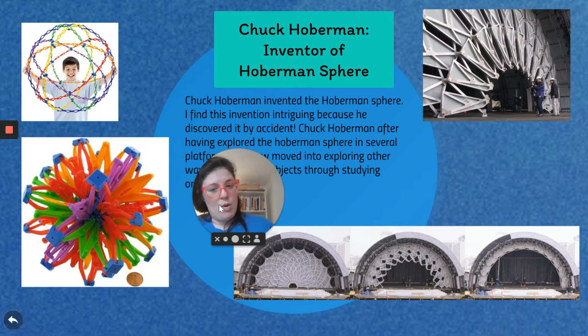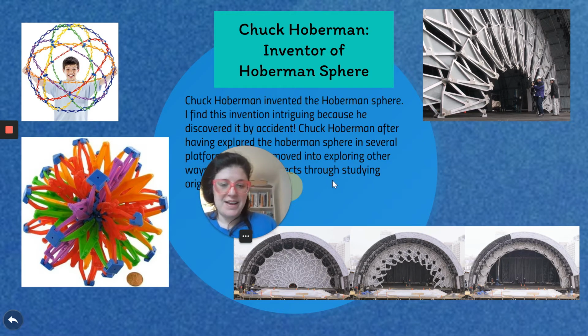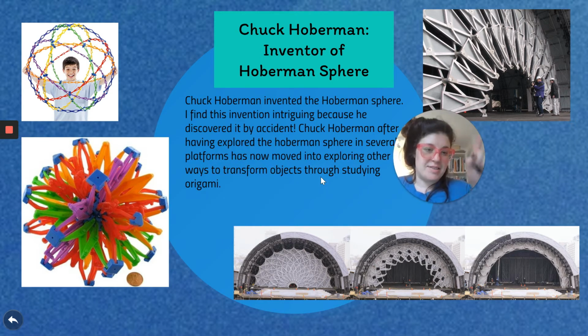For example, one of his architecture pieces is right up here. And what that kind of looks like is he actually designed this architectural piece right here for one of the Olympics on the stage when they had the presenters come up, so that when the stage would open and close, it would be like this dramatic, beautiful architectural drape. All right, let's move on.